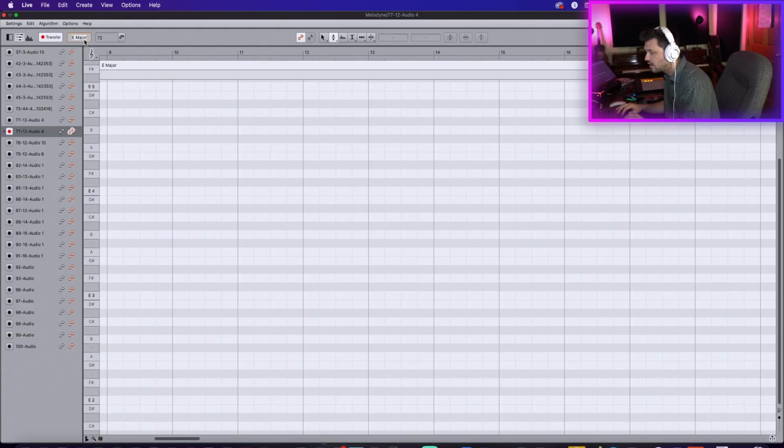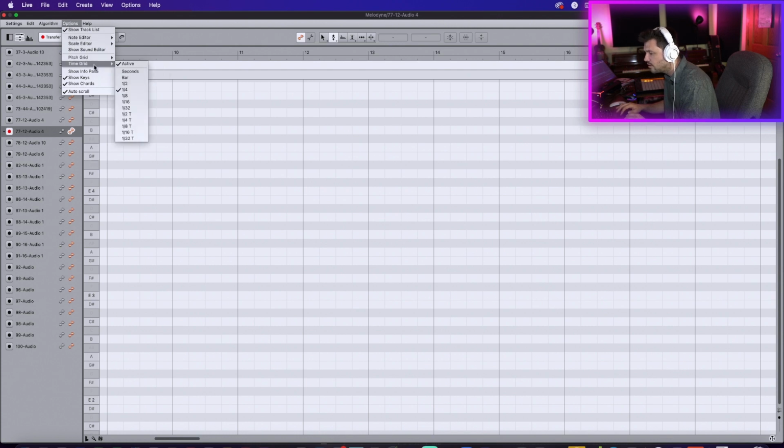Now I will show you how to detect the key of the song in a second, and I'll kind of run through it, but it's going to detect it as E major, so it's going to be the same. But I will show you the motions so that you can go through them yourself. So this is also where you can type your key in up here. Now moving on to other things.